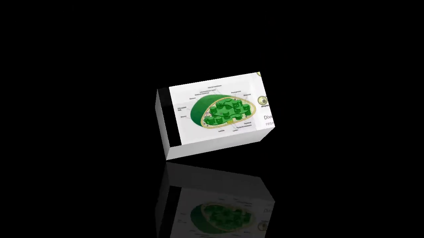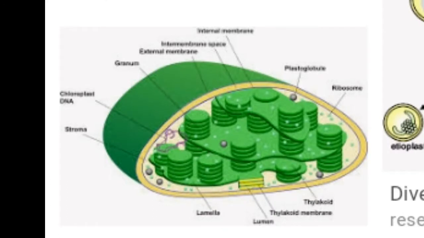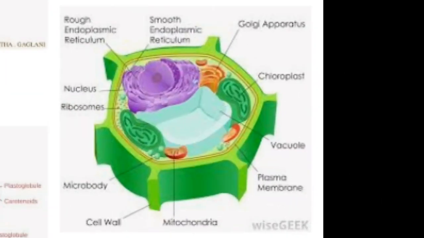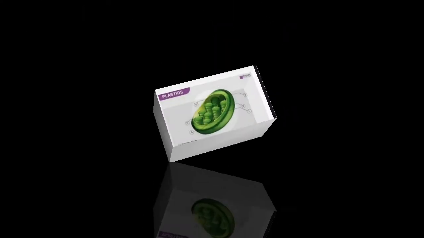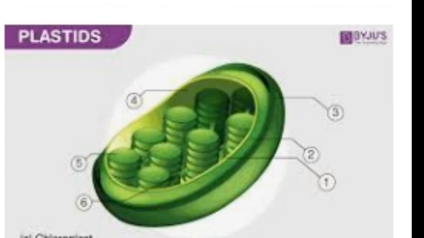These are, we all know, green colored plastids, because we already have studied the process of photosynthesis in our junior classes, in which the chlorophyll is essential for the manufacturing of food by the plants. And the third one is chromoplast. Chromo means of different color. So colored plastids other than green, it may be yellow, just like the color of flowers and fruits. The leucoplasts are meant for the storage of starch, grains and oil drops. The chromoplast contains non-green pigment and is responsible for the characteristic color of flowers and fruits.